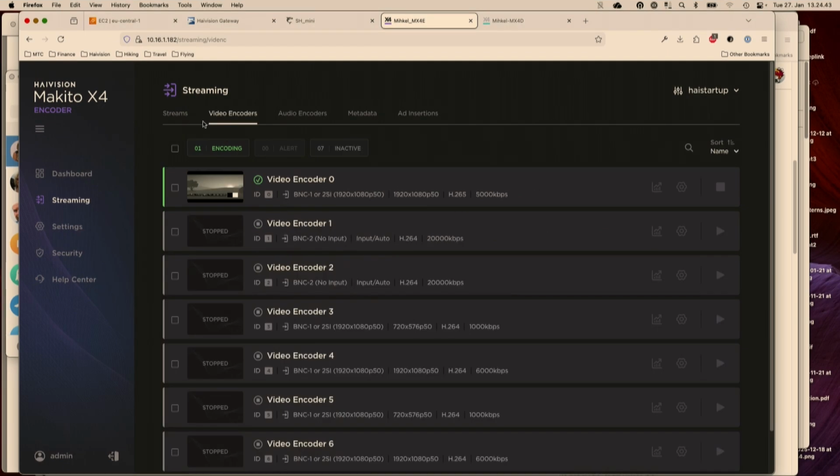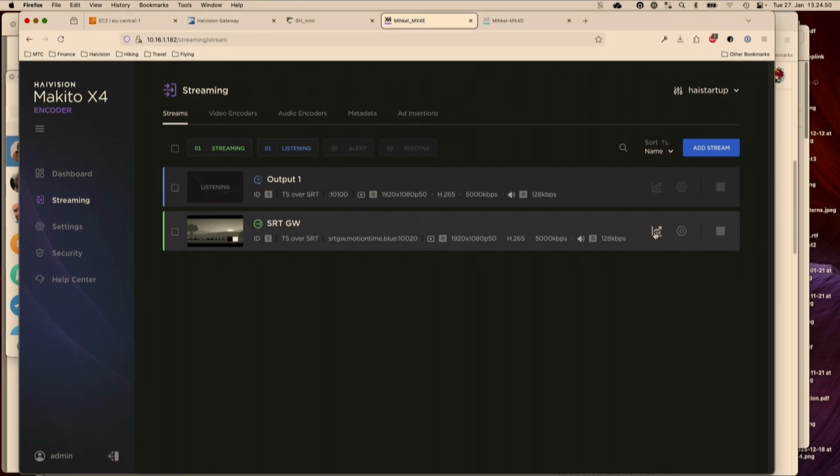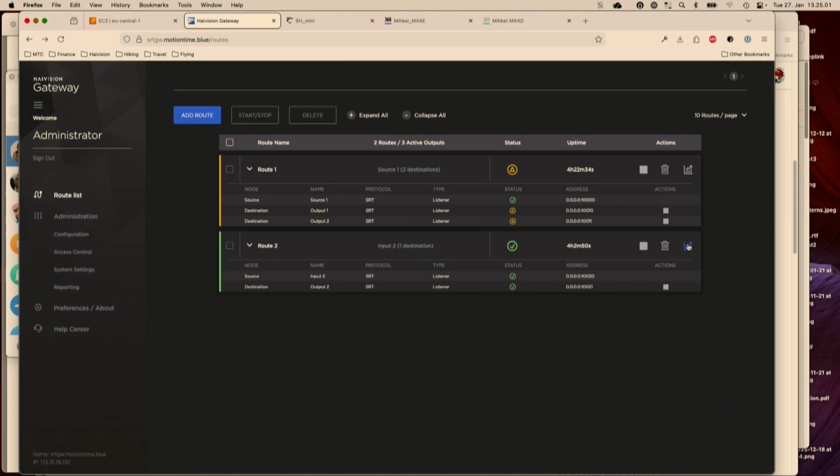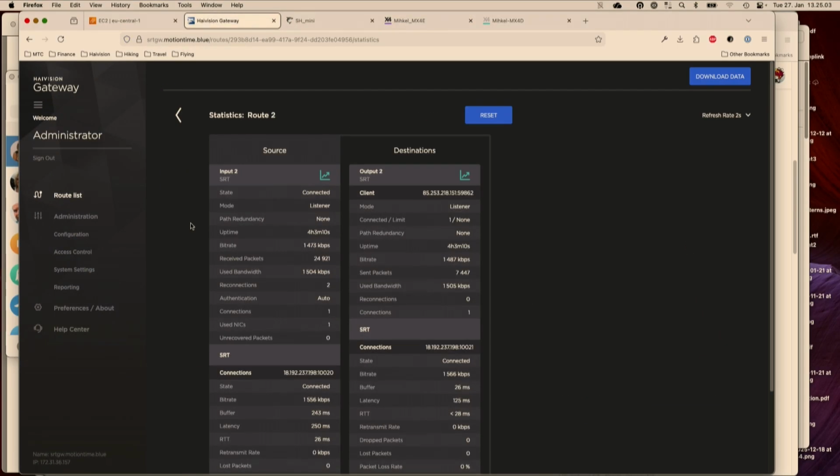We are ingesting video here on my encoder. Then I'm sending that to my gateway. Here I see what's the latency, what's the RTT, all that. I see the same statistics on the gateway.